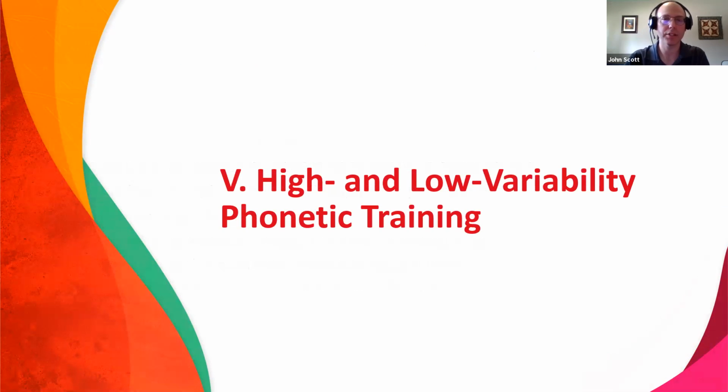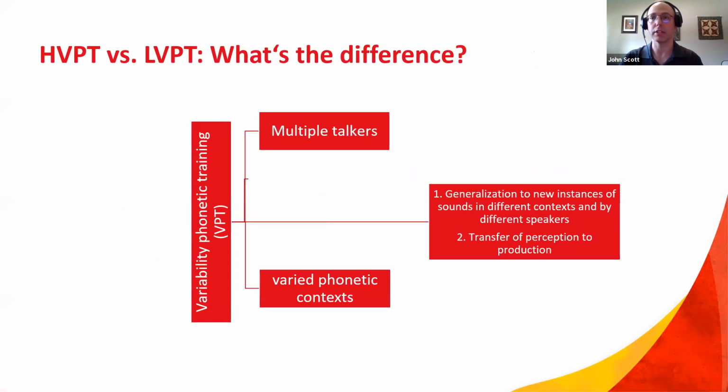So now I'll go ahead and introduce, going from the big theory and broad strokes of ideas in the field, we're going to take a look at an emerging treatment called high variability phonetic training and its cousin low variability phonetic training, and take a look at how these can take the theoretical underpinnings that we've talked about into our interventions, which we're still trying to learn about for possible methods.